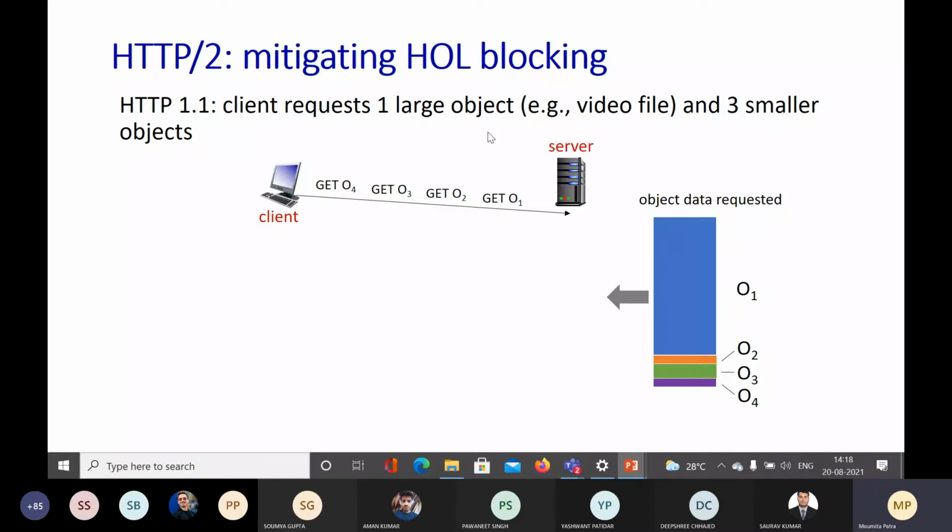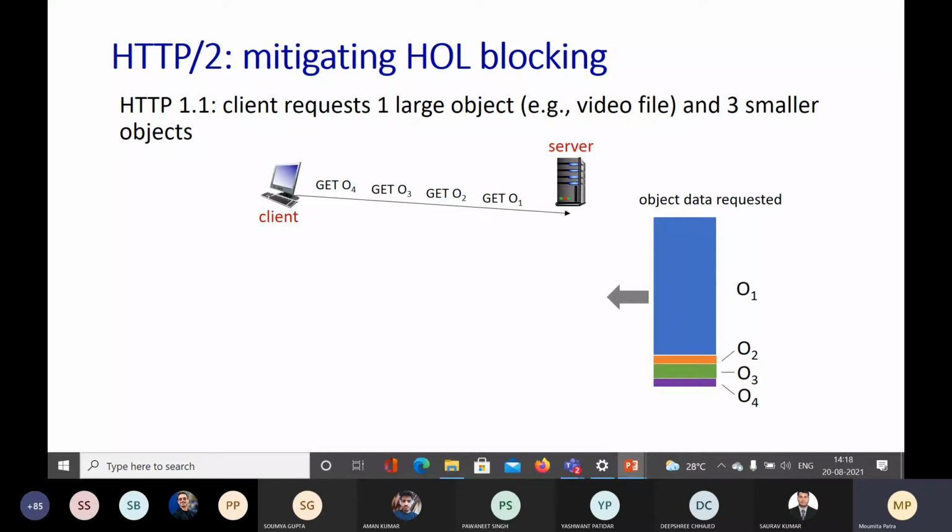So what was happening with HTTP 1.1? Due to pipelined GETs, these are all transmitted to the server and the server receives them one by one. So how would it serve? As per HTTP 1.1, it will serve according to FCFS. That means the way it has received the requests, it will respond in the same order.